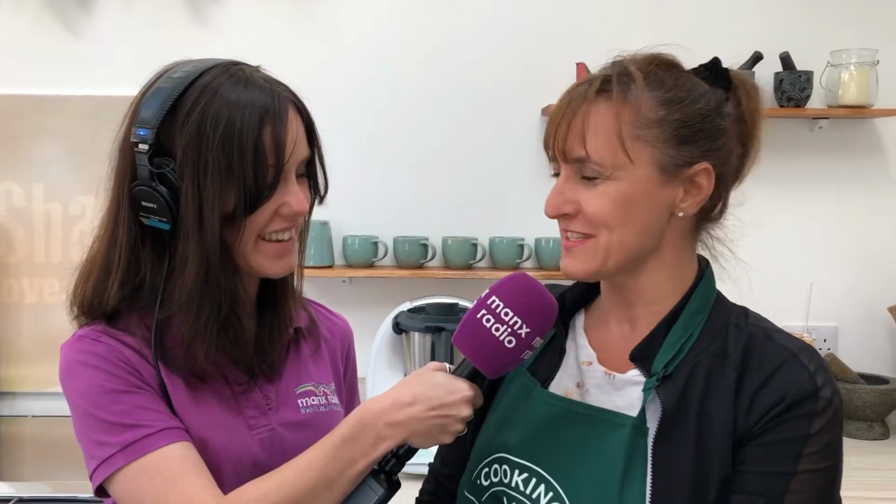Yes, since I discovered the Thermomix, it revolutionised my cooking, so I can cook a lot better now. What I'm very excited about, and we'll talk more about later, but it actually cleans itself. It does, yeah, you just put a drop of washing up liquid in, fill it with water, and then put it on and press the pre-clean button and away it goes.